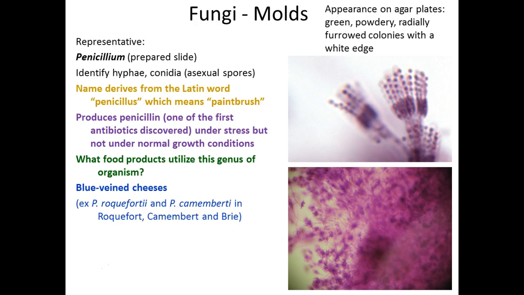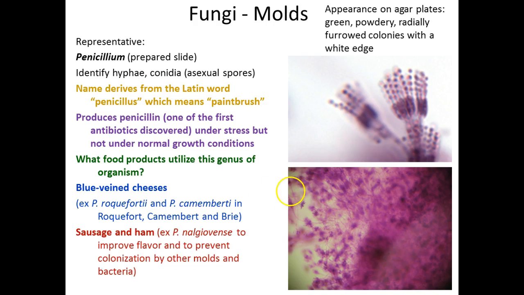So, what food, though, utilizes this mold? Cheese. The different blue vein cheeses, that's this mold, Penicillium, growing in it. So those of you with penicillin allergies are freaking out right now, right? You're like, oh my god, I can never eat blue cheese again. No. Under those conditions, usually in the cheese, it's not stressed. It's not fighting with bacteria for that food source, so it's not producing penicillin, right? Penicillium doesn't always produce penicillin, right? Only under certain circumstances, when it's stressed, basically, and fighting. It's also used as a preservative for sausages and hams. Its growth inhibits the growth of bacteria.